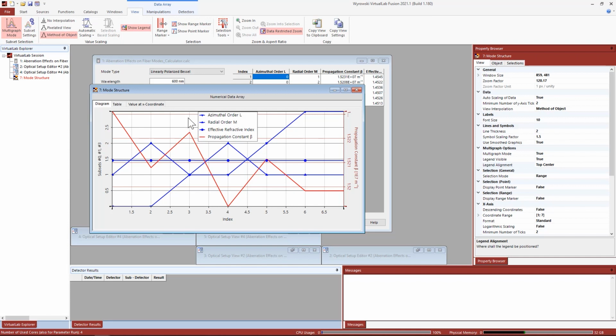So if I wanted to read the propagation constant for the mode with index 1 that is propagating in this fiber, I would go here to 1 and then find the red curve and read the value from this ordinate on the right hand side.